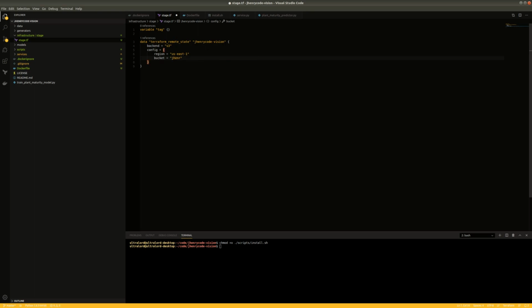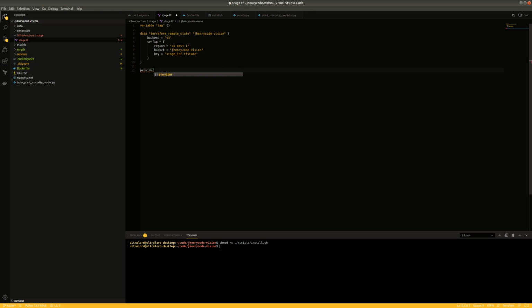No, that's not what I wanted. Code vision, and then the key is stage inf, and that tells us that the state file we're using is the stage infrastructure state. And so we'll be able to use this data later on in our configuration.